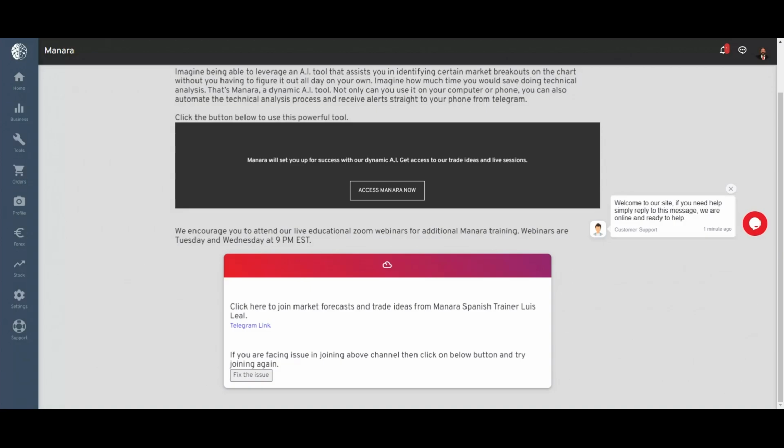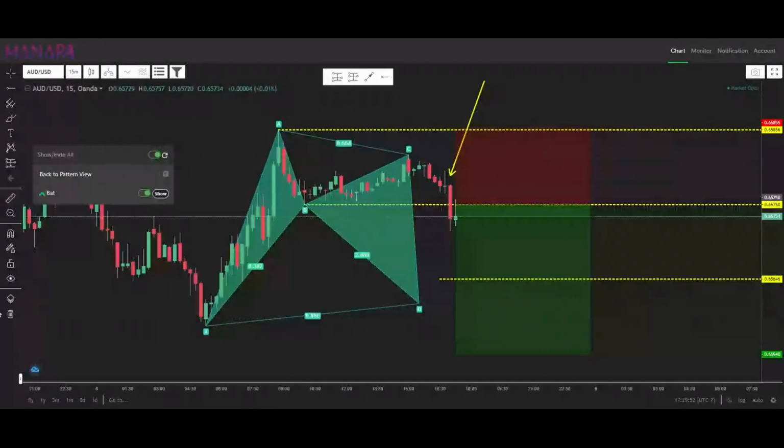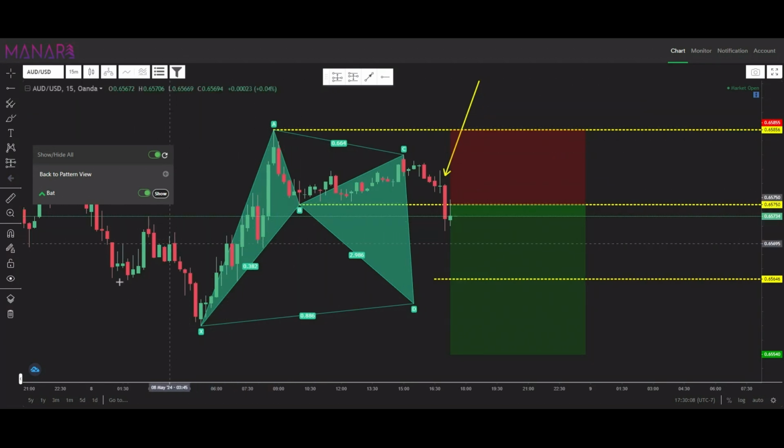Now, let me go back to Manara because I saw some questions before we end up. How do we see the Manara charts? It was right there where I took you to log into my channel. It says there Manara also. Just click there on Manara and it will take you to Manara. Oh, thanks, Rob. Rob was telling you the same thing.